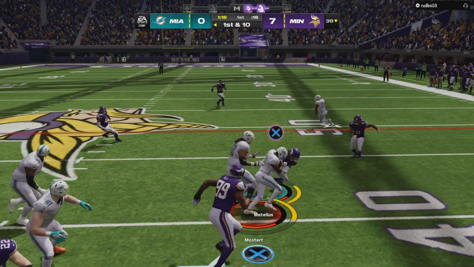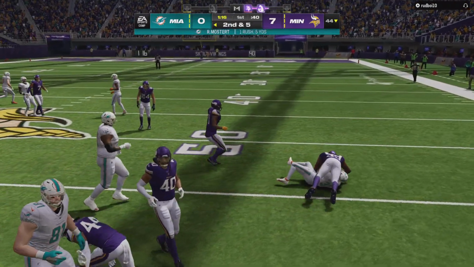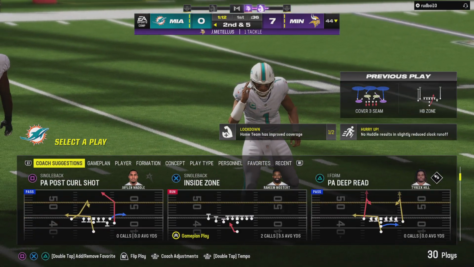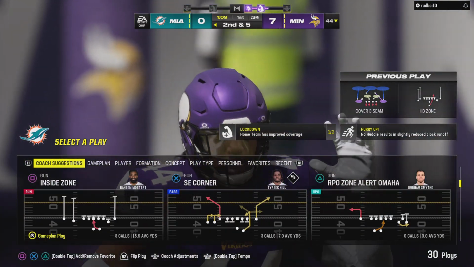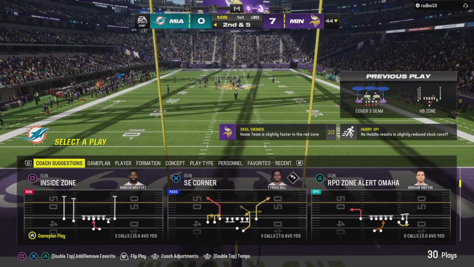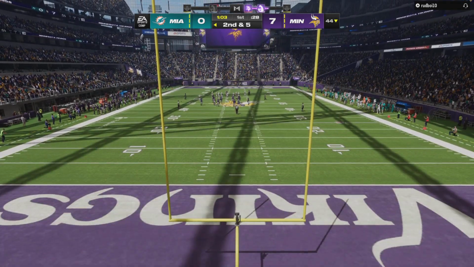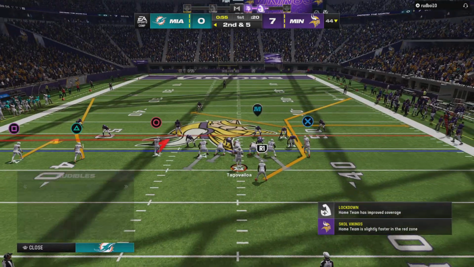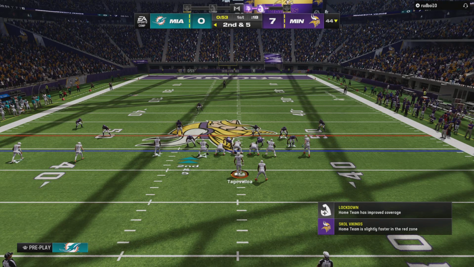First carry for Raheem Mostert. Give him 5 on the carry there, and it'll be 2nd down. A quick burst there, and he nicely bit off a pretty decent gain. It's a gain of 5. Brings up 2nd and 5. From the 44-yard line, here's 2nd down and 5.